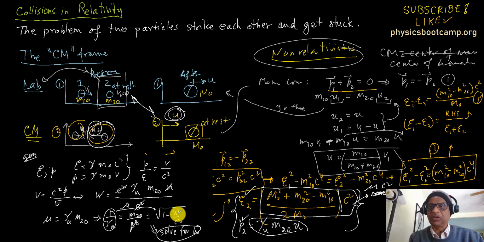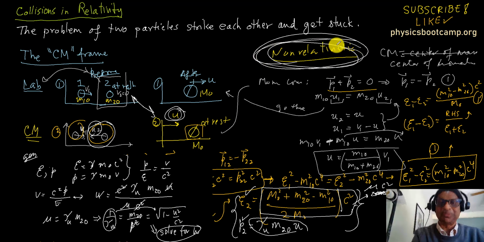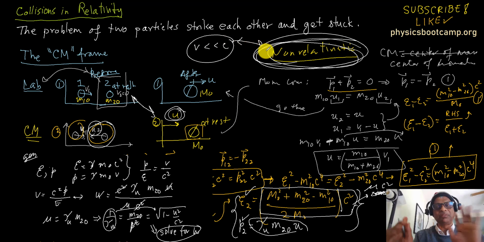All right. I think I'm going to stop here. There are a couple of things to notice. Relativistic and non-relativistic formulas work out quite differently, number one. And number two, if you don't have to do relativistic, you shouldn't do it, because it's so much more algebra. It's just not worth it. So the first thing to figure out is whether your problem is going to be non-relativistic or not. If the speed is much less than c, then just go with the non-relativistic. It will save you a lot of pain.